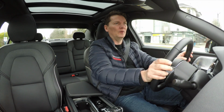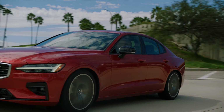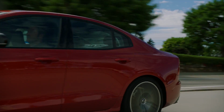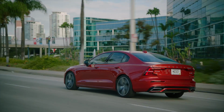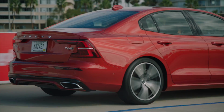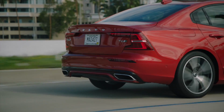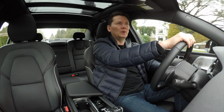That's a great car, by the way. But it has a similar kind of feel to it. And this would be a great everyday companion. And I'm going to pull over in a second here, and I'm going to tell you why. Because, first of all, with the longer wheelbase now, it is a nice poised ride on the road. The engine is up to the job, or it can just sit back and be relaxed. But we'll pull over here, and then we'll get into the inside.